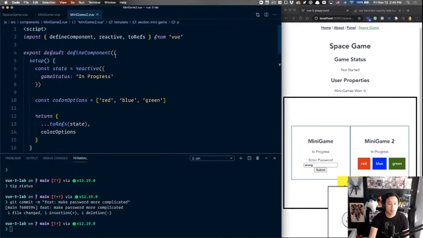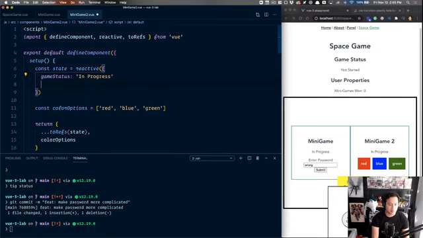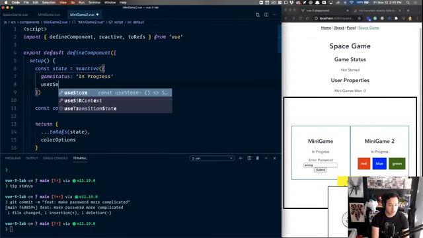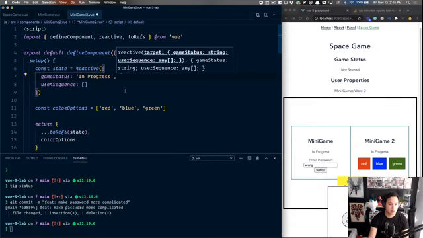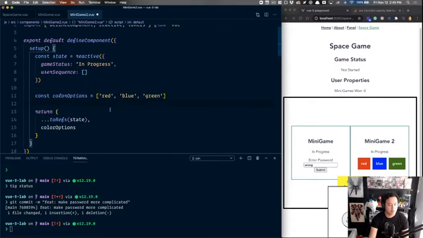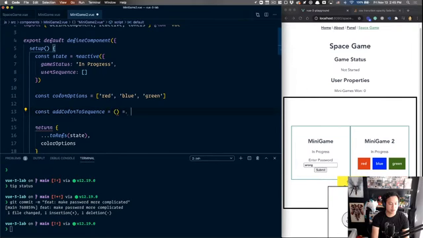And so this is a reactive property. This we want to keep track of. So user sequence, I'm going to call it, and user sequence is going to be an array. That's how we're going to keep track of things. So this should be 1 by 1 by 1. And then as we click, we're going to say add color to sequence. Again, being very, very explicit here. This is literally what we're doing. We're not going to try to be like on click or whatever. We're adding color to the sequence.